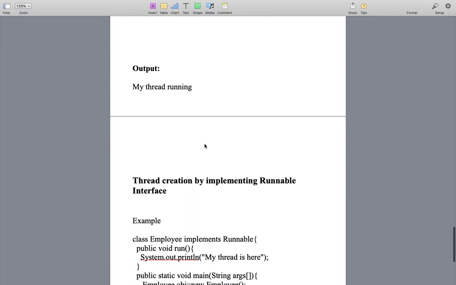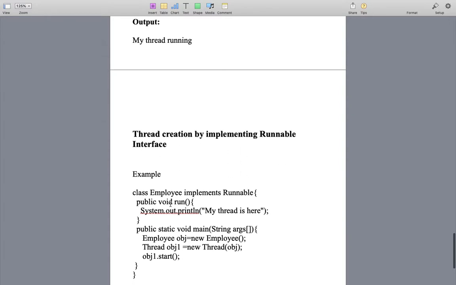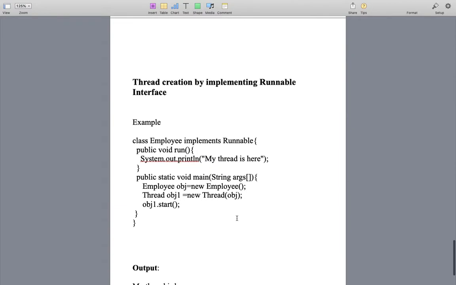Next is thread creation by implementing the Runnable interface. This is the second way. So for example, here is a class named Employee implements the Runnable interface. Inside the body of the Employee class, there is a run method and one print statement inside the run method. What we have printed here is "my thread is here". Next, the main method is also here.